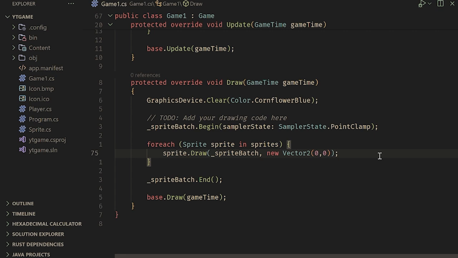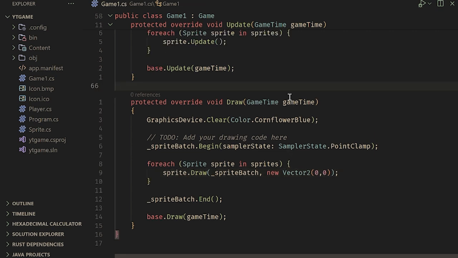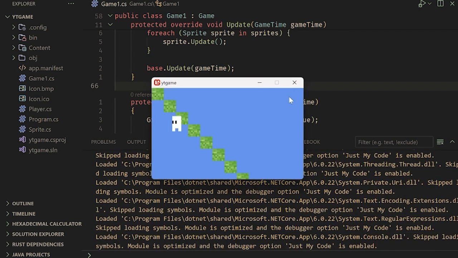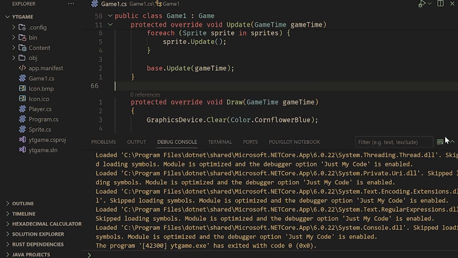Okay, so now that we have that out of the way, let's go ahead and look at our base code here. So I have a very, very simple starting code here that just has a player that can move around and some static sprites in the background. I just thought it'd be a little too much to write this from the ground up all in one video, but I will explain how I did this.